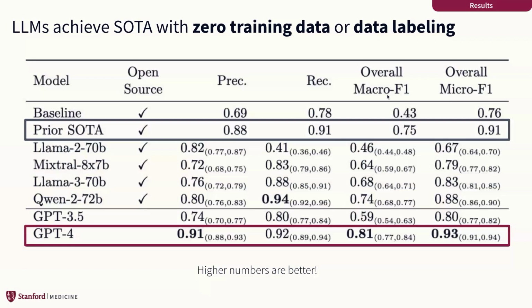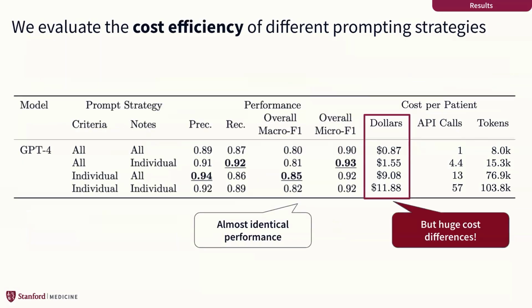So I'd say this is a little bit separate from the cost discussion. For the cost stuff though, yeah, that's a good question. I think for the proxies we use, it was dollars, API calls, tokens. But ideally, you'd implement this, do a prospective study, and measure the time taken to review a single EHR, right?